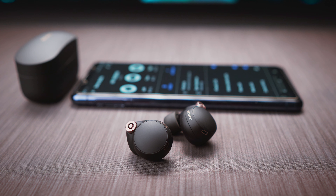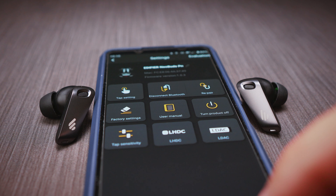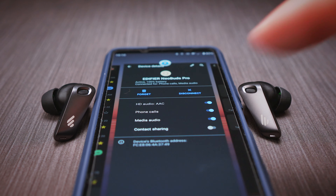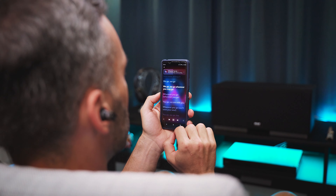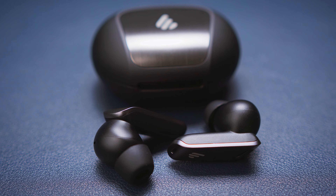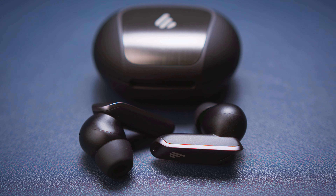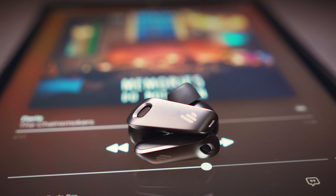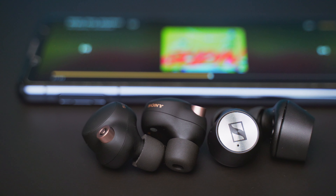So maybe all the subtle differences I heard when comparing these buds to the Sony WF-1000XM4 could very well be due to the lack of a better codec on the Neobuds Pro in my case. But high-res codec or not, instrument separation is one of the highlights of the Neobuds Pro, thanks to the dual driver setup. There is no muddiness in the sound whatsoever, and all the individual elements of the music can be heard separately, while the presentation stays cohesive as a whole. Soundstage dimensions are a bit limited, but the imaging is on point. The sound is not quite as refined as you can hear on some truly high-end earbuds from Sony or Sennheiser, but the Edifiers certainly sound better than some of their direct competitors.